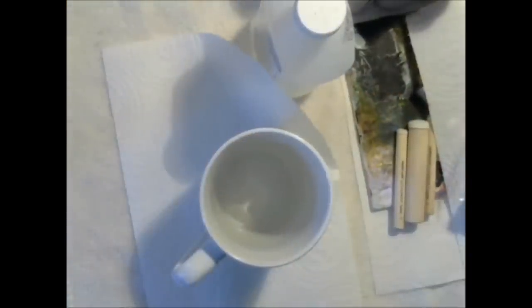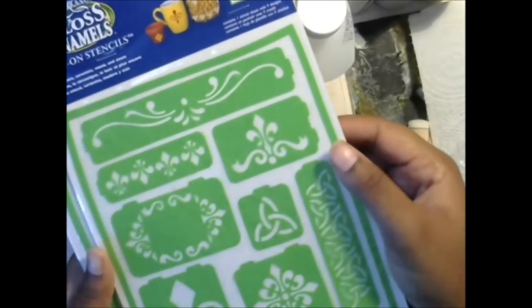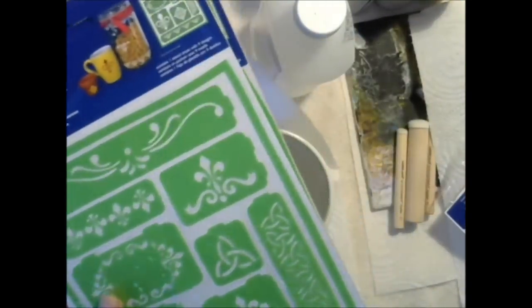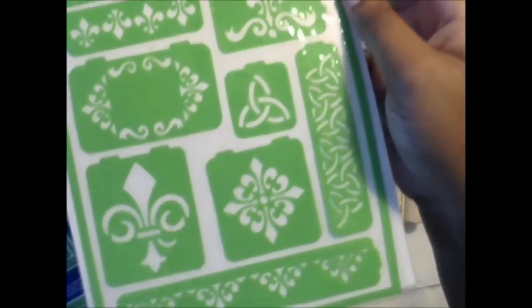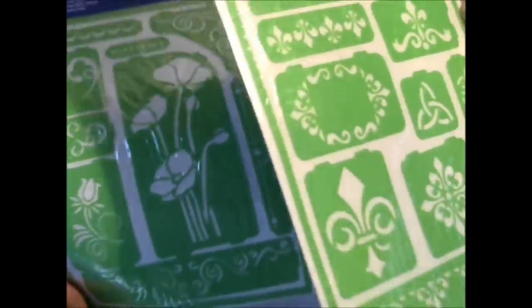So I belong to the DecoArt Helping Artists program, so they have these beautiful enamel stencils. Right? And I'm kind of going to do this like in a doodle style. The only problem is that you guys know that I'm not a very good drawer. So they have these great stencils, so that's what I'm going to use. And I will put the links below to all their products and show you the stencils that I'm going to use. So I'll probably use either one of these or maybe both.